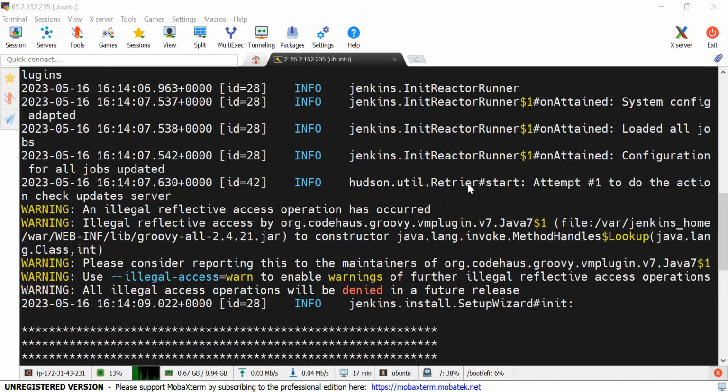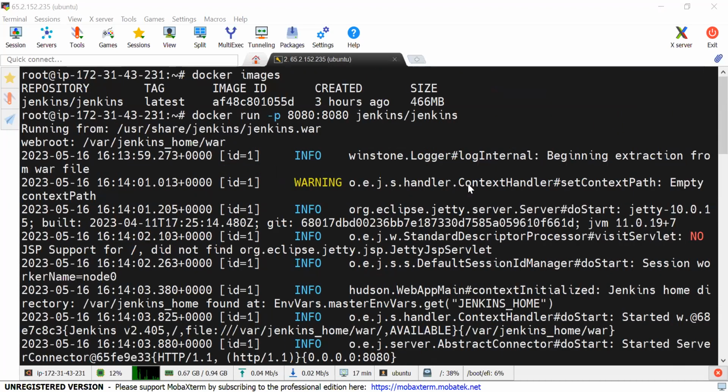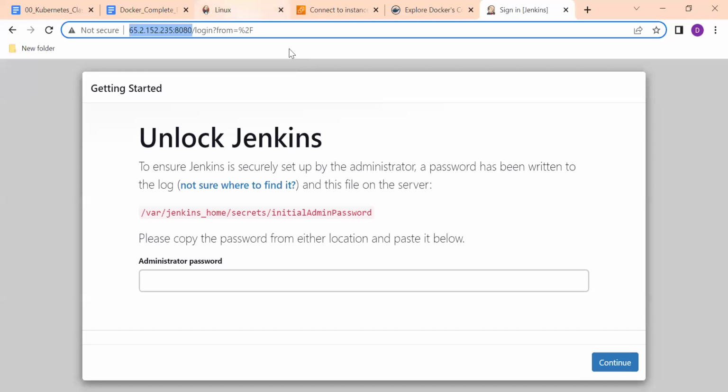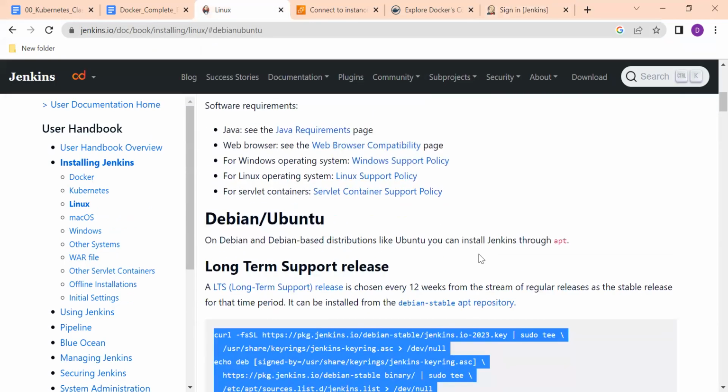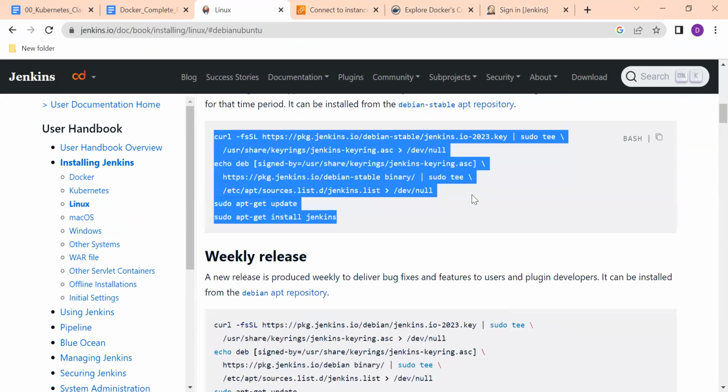See how quickly we are able to run Jenkins using a container. But without a container, what is the procedure? First, you need to install Java, and after that, you need to perform these steps. And there is no guarantee that Jenkins will run smoothly once you perform all these things.